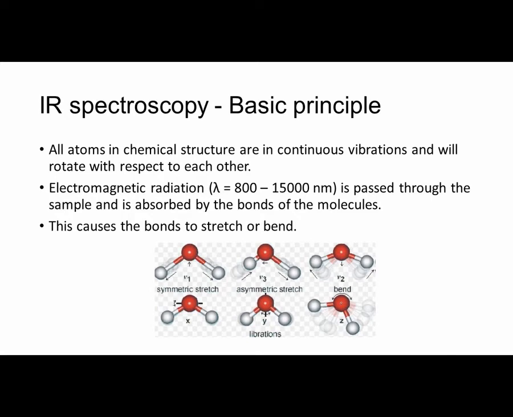When the frequency of a specific bond vibration equals the frequency of the IR radiation directed at the molecule, the molecule will absorb the electromagnetic radiation, and the radiation is then converted into energy of molecular vibration. This will cause the bonds in the molecule to stretch or bend. Note that the wavelength of the radiation absorbed is characteristic of the bond that absorbed the radiation. The degree of radiation absorbed by the bonds can be measured and detected in IR spectroscopy.